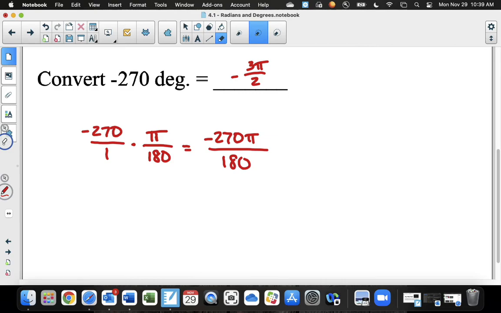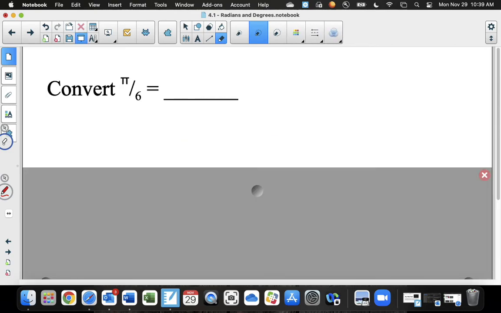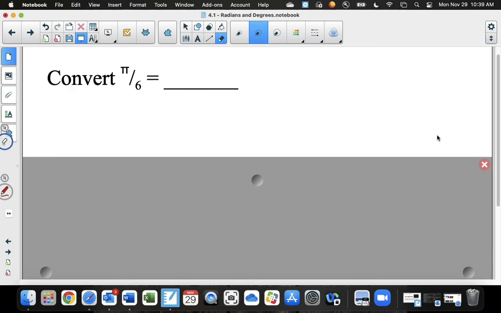All right, let's go the other direction. Let's do a couple where you're converting the other way. And actually, I think this one's easier when you're in radians and you're converting to degrees. And I'll tell you why here in a second. So number one, I'll show you the longer way, and then I'll give you a quicker version too. Neither one is all that bad.